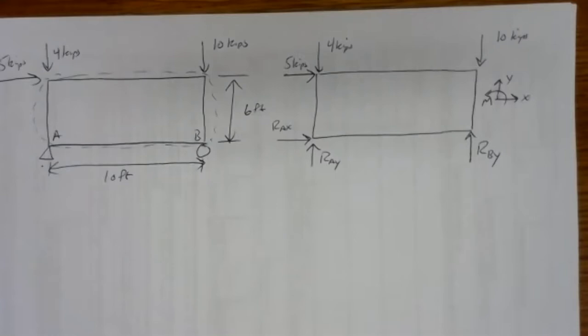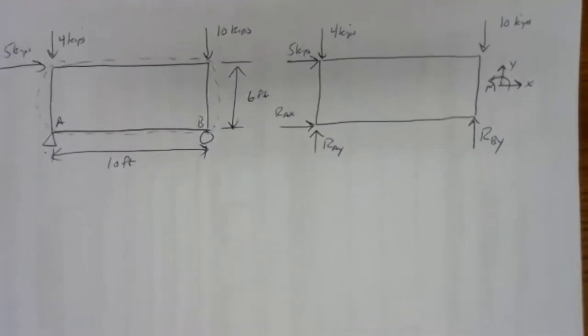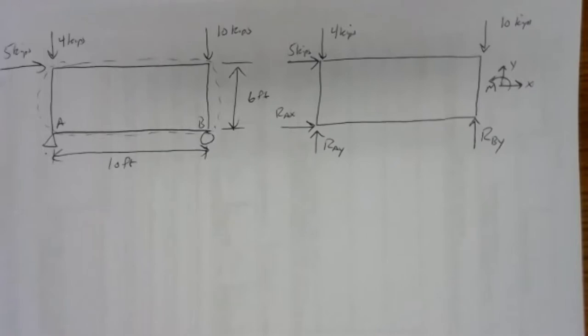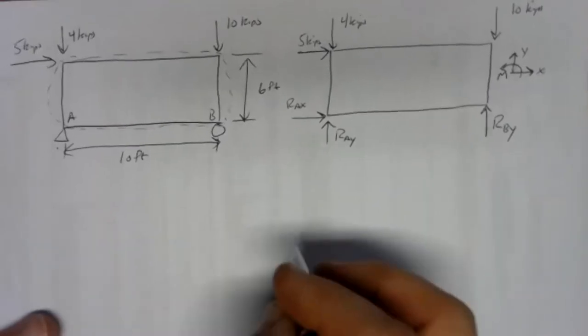So let's go ahead and solve this. Fortunately, this is pretty similar to what we've already done with beams on supports, so you've already got the math for it. We're going to come up with 3 equations: sum of forces in the x direction equals 0, sum of forces in the y direction equals 0, and sum of moments about a point equals 0. So let's write those up here.